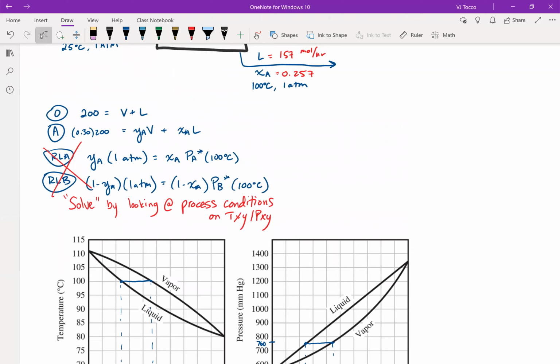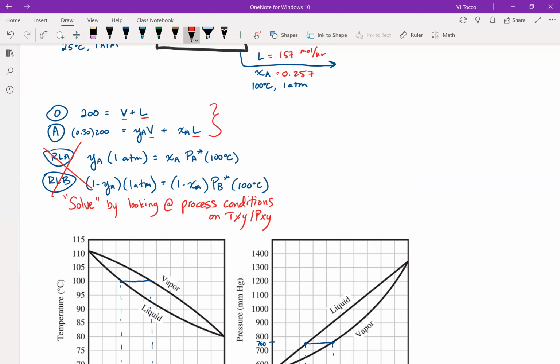And then once you have XA and YA, then you just simply plug it into the A material balance and you'd solve this system of 2 equations for now 2 unknowns, which would be your molar flow rates of the vapor and liquid phases. So you can't solve the entire problem this way, unfortunately, but it is a lot simpler to do than doing the entire thing algebraically. In the very next video, I'll show you how to solve the entire problem graphically.